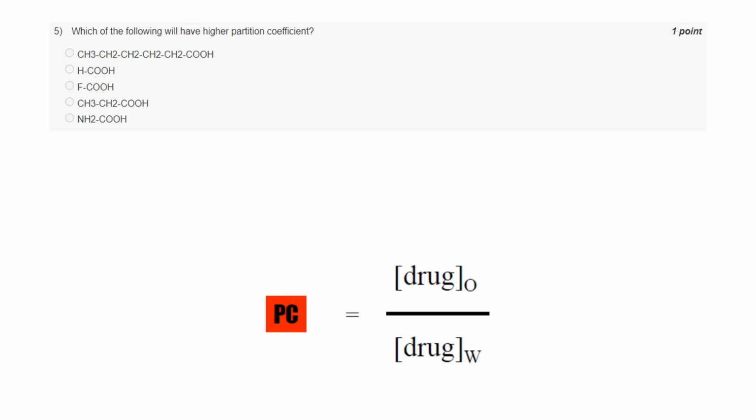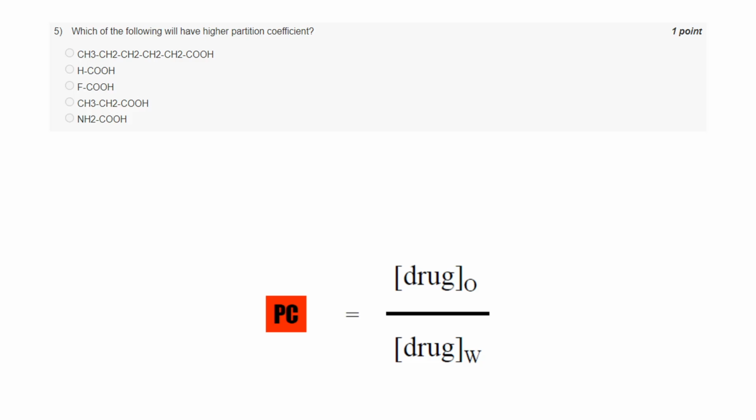So partition coefficient is essentially a ratio of the amount of drug in the oil phase to the amount of drug in the water phase. Partition coefficient is an inherent property of a drug. Whenever you want to calculate this, you take an oil phase, which can be an organic solvent, and a water phase, and then you put your drug in that. After a while, it will partition between these two phases depending on its solubility, either in the oil phase or in the water phase. So partition coefficient will be higher for those drugs which have a longer carbon chain, because they'll be more hydrophobic in nature, and they'll dissolve in the oil phase more compared to the water.